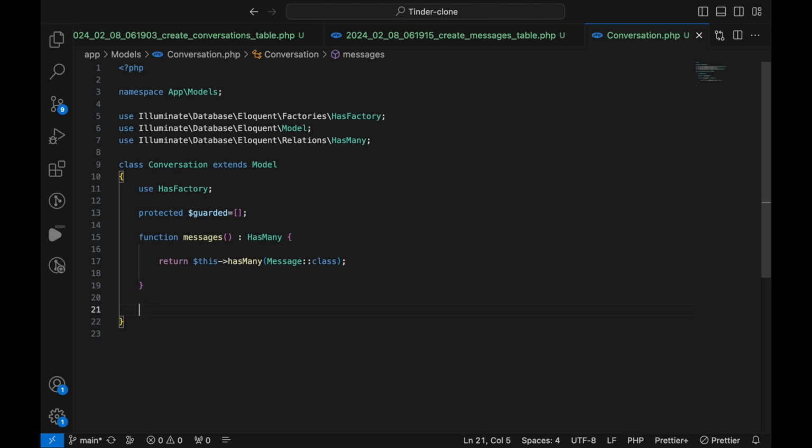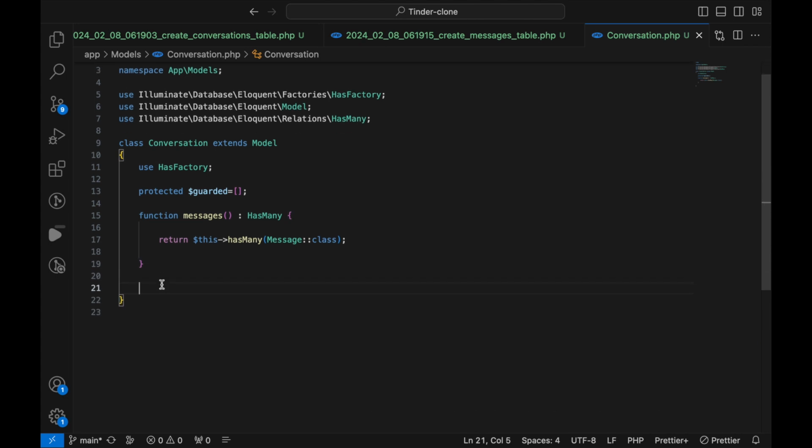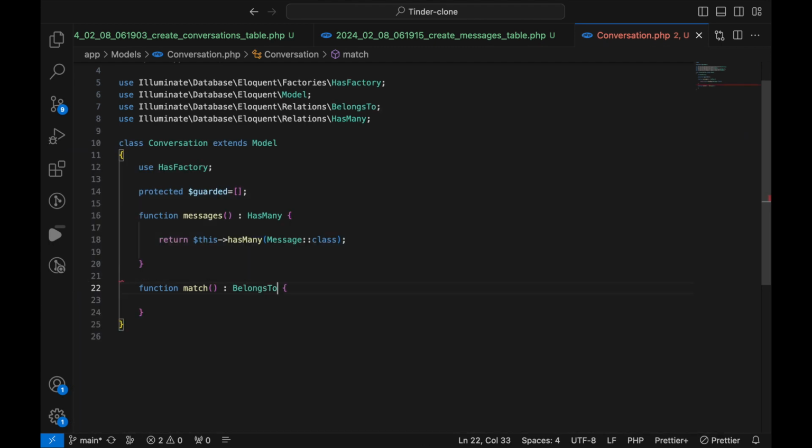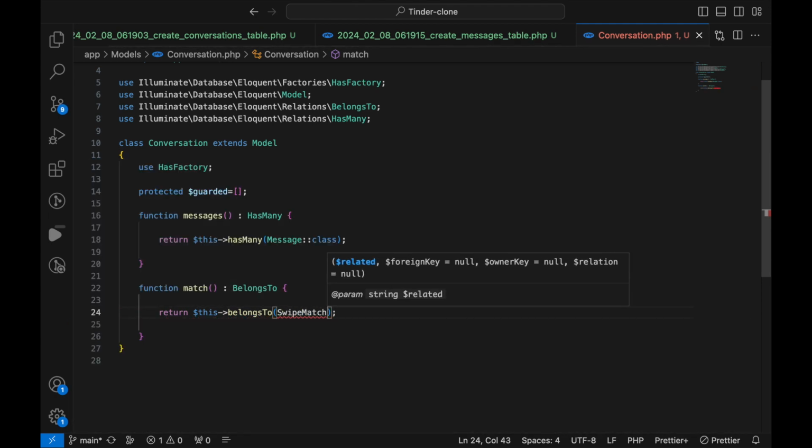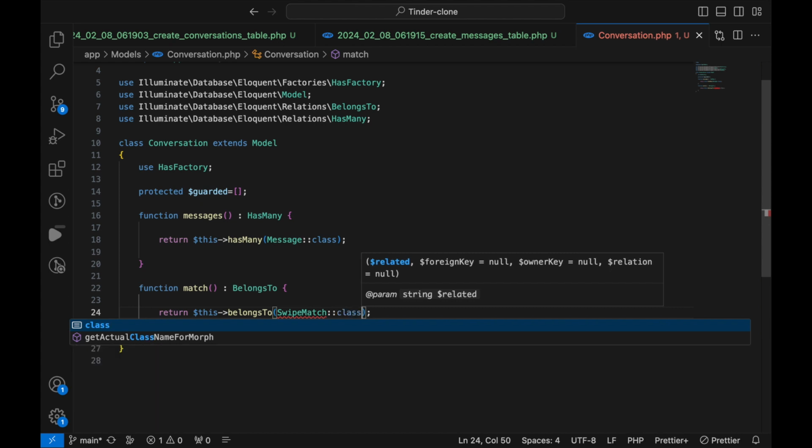Alright, after creating that, down here, a conversation is going to belong to a single match. So we can say function match, belongsTo SwipeMatch class.